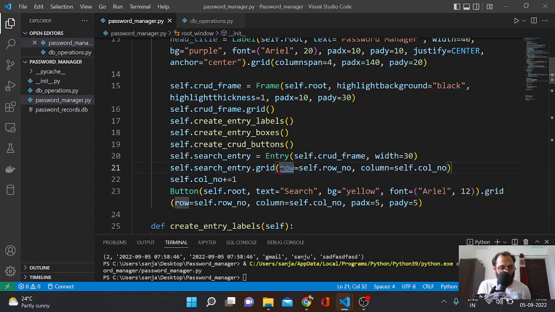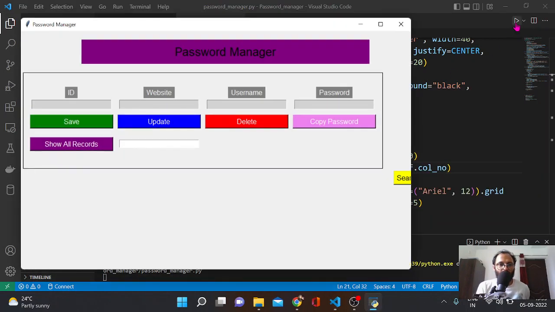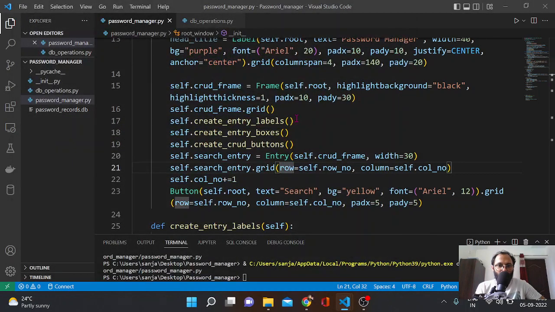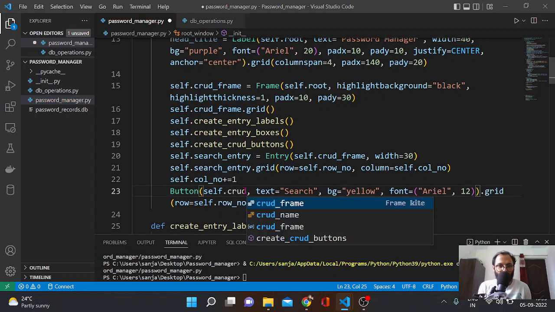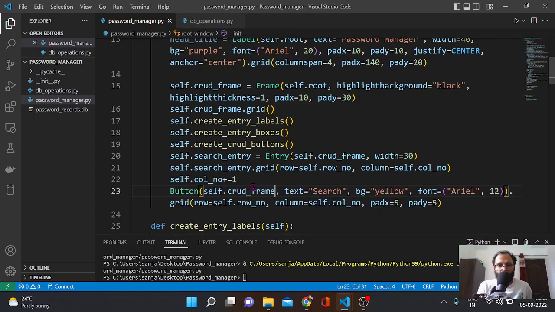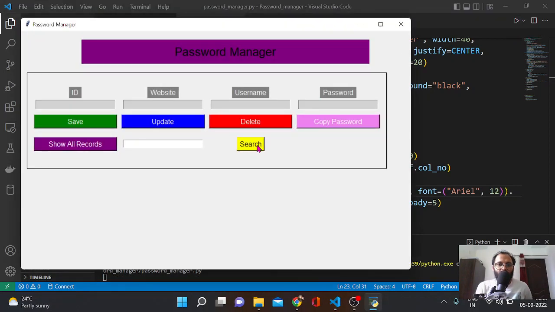I'm not sure how much was it in the other button, so let us see how it looks. Oh, where is it going? It has gone somewhere. Where did I put it? I did put it in root. I should put it in self CRUD frame. Yeah, so this is my search button.